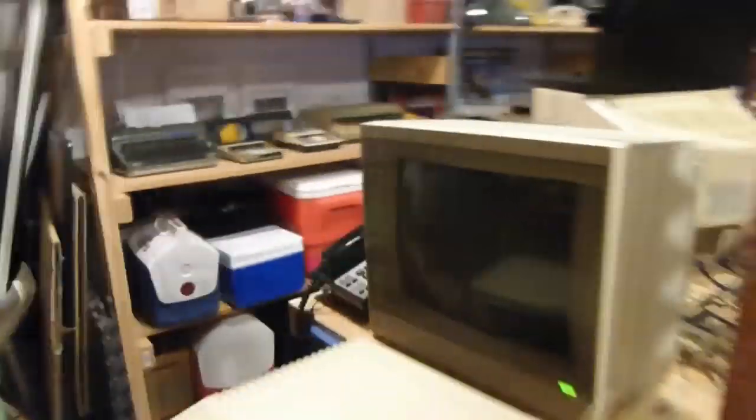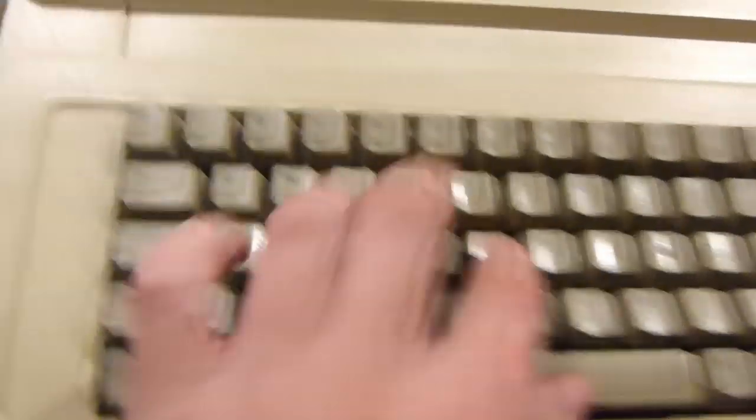Here's the computer. Let's do a quick tour. So here's the computer itself, and here's the keyboard — it's got a really nice keyboard. When you turn on the computer, there's a little light that pops up here. Here's the monitor; it's got a bunch of controls that you never really mess with, which is really useless. It's also got some more controls in front here.